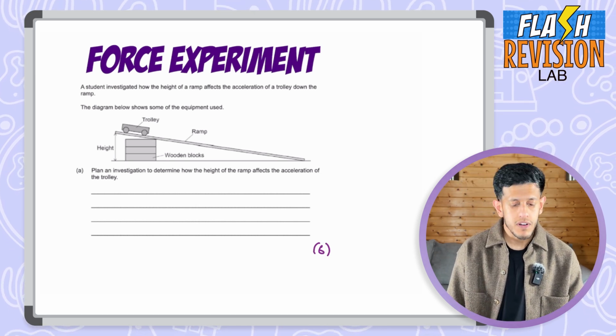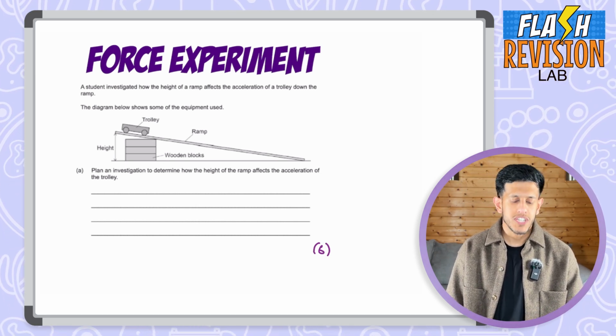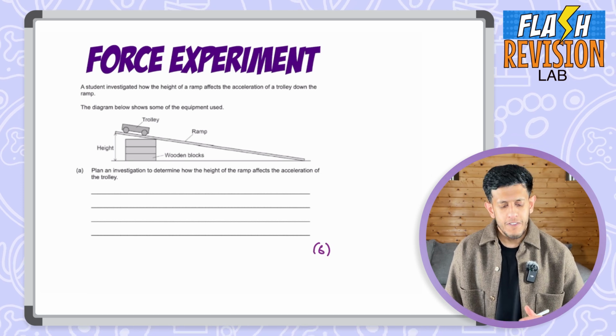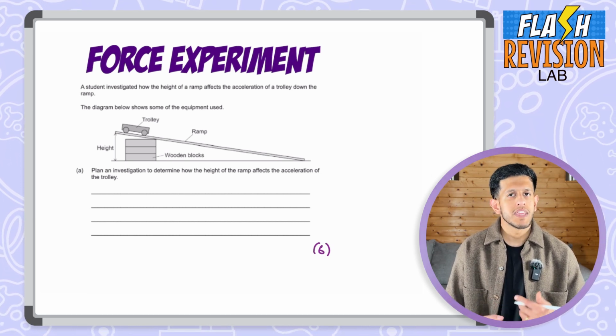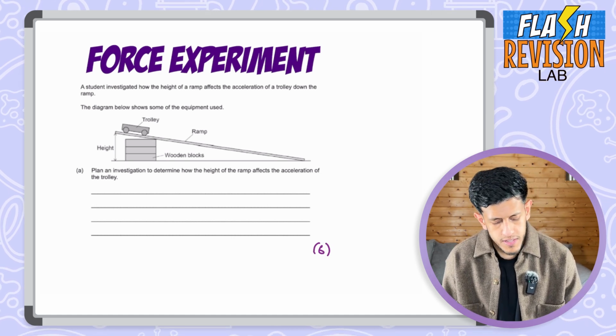And this is for 6 marks, so it's one of those big questions. I've got to put a few points down, but if you highlight what apparatus you're using and how you're using it, showing those steps is quite easy to then get the 6 marks. Okay, so let's take a look here.